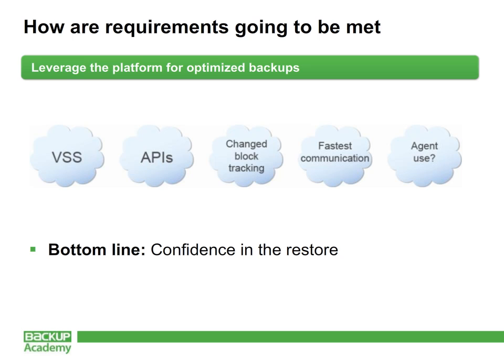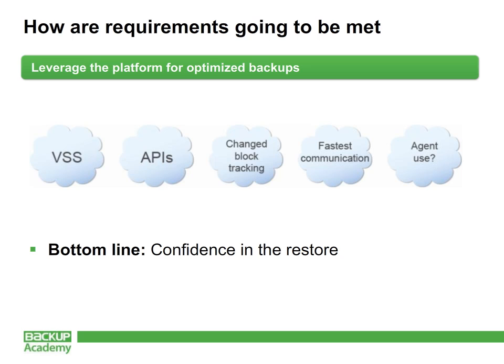Simply put, the VMware vSphere environment gives us a number of APIs and logic from those APIs that can greatly enhance our backup approach. Some of those include APIs such as the vStorage APIs, or the VMware APIs for advanced data protection, which gives us changed block tracking. That in particular is a very important feature that allows us to back up virtual machines by only looking at regions of a VMDK, the virtual machine disk file associated with a virtual machine, that have changed since the last backup. The platform, VMware vSphere, tracks that for us and can save us a lot of work in our backups.